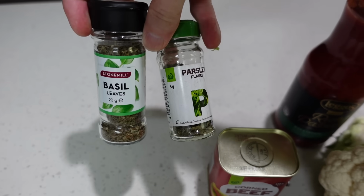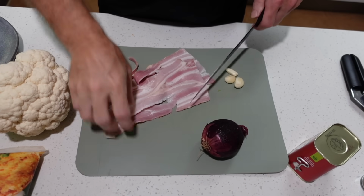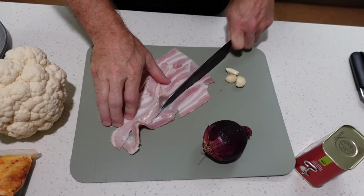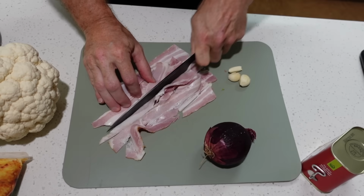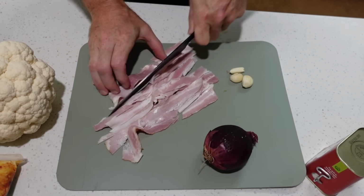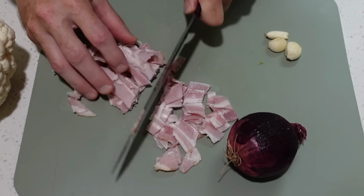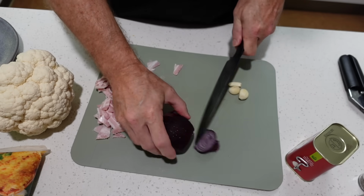Oh yeah, they'll do. So we just need to cut up a few things. Basically, I just want this bacon cut into smaller bits so I can spread it throughout the dish, so we can get a bit of bacon in every bite. And the onion, of course.